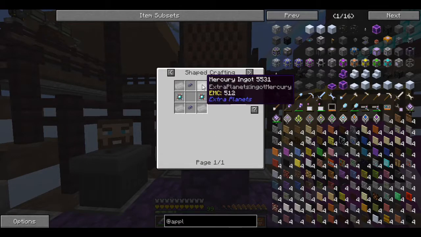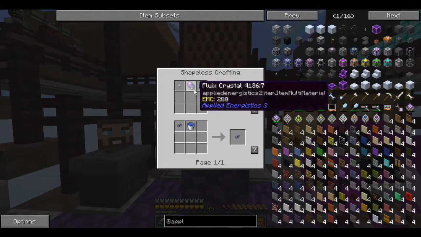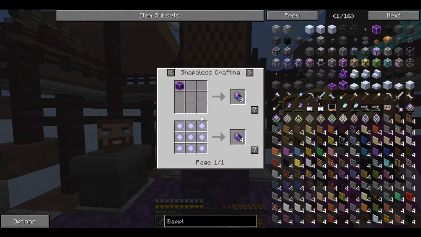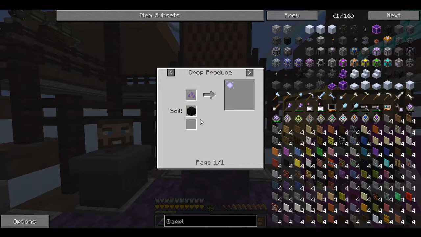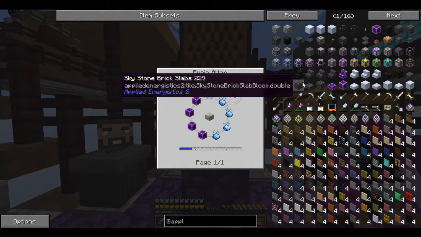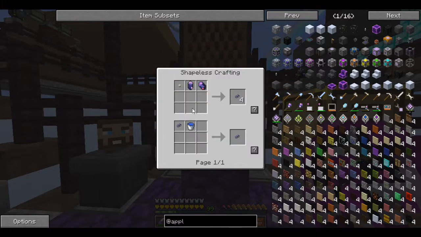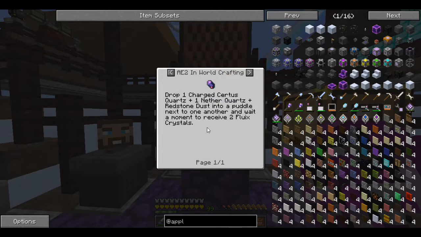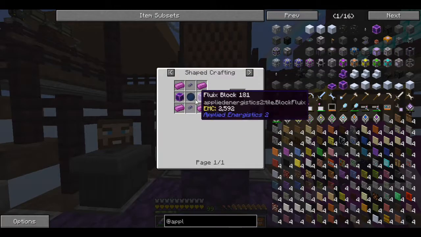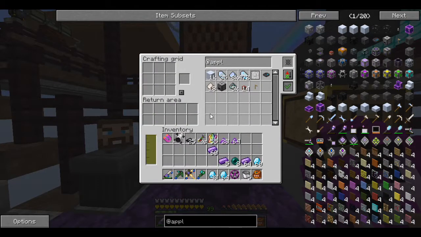I've got the mercury, which was kind of the last step. The glass cable we can get from making these guys. And these guys, oh, and there is essence. There is essence. I just need to get a whole bunch of those. Oh, this is going to be beautiful. So very beautiful. Now, how do I get these originally? Oh, yeah. One charged Certus quartz, one nether quartz, and a piece of redstone in a puddle. And then I don't think I can make this guy yet because I think that's what you need. But it's okay. We can get started on that.